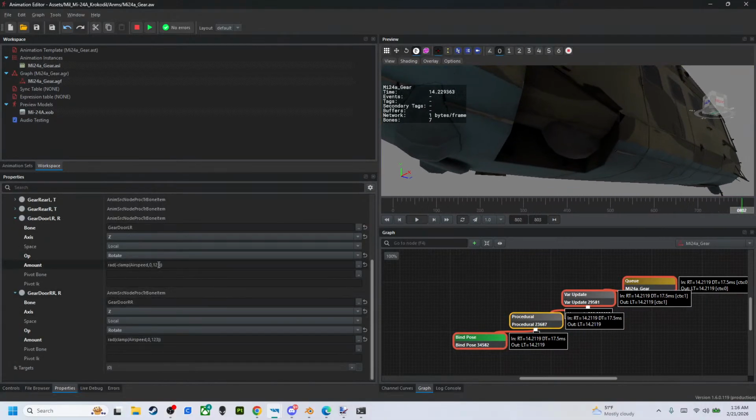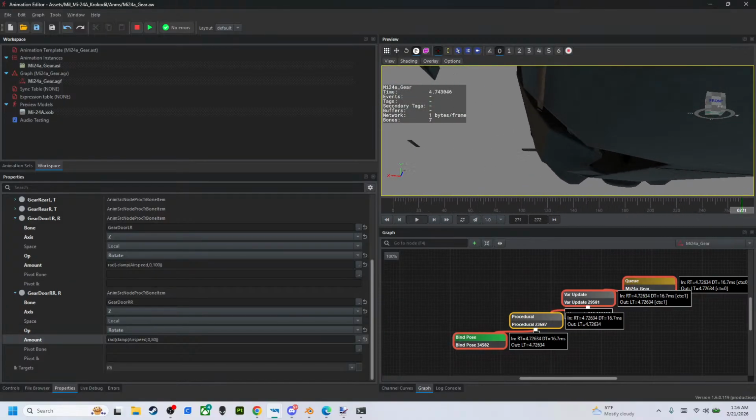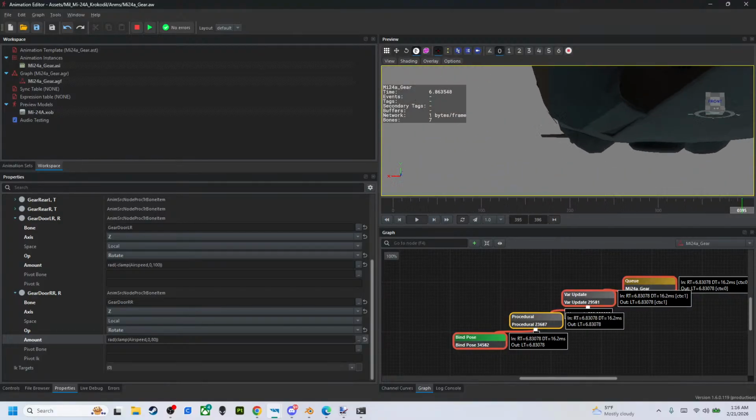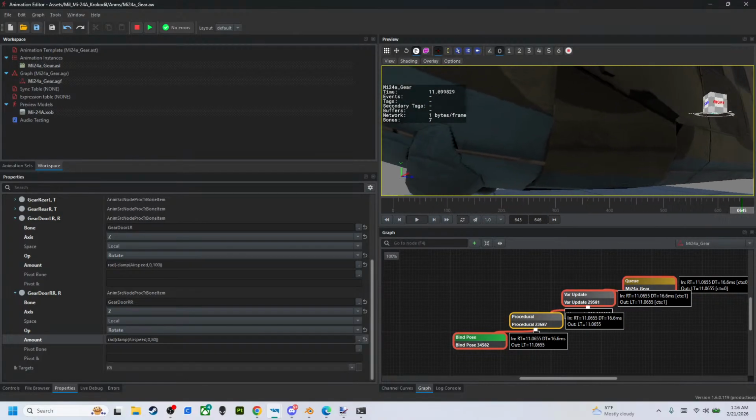So procedural. Let's do a flat 100 and see how we look. No, too much. Wow. 80. Still a little too far. No, actually, I'd call that about good.